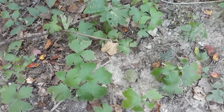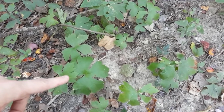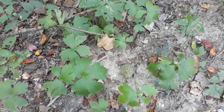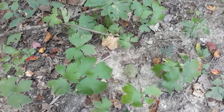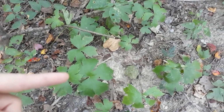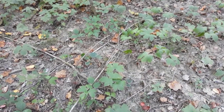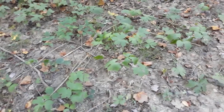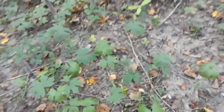You guys, speaking of companion plants that you might find around the same area where you find ginseng, this is golden seal, or yellow root, as us hillbillies like myself call it. This is another money making and medicinal botanical that you can dig and enjoy or sell for money. And it grows in good sized patches, as you can see. And it's a little less pressured than the ginseng, so you don't have to feel so bad about taking some of this. Still need to read up on it and do it responsibly. But anyway, enough of that harping.